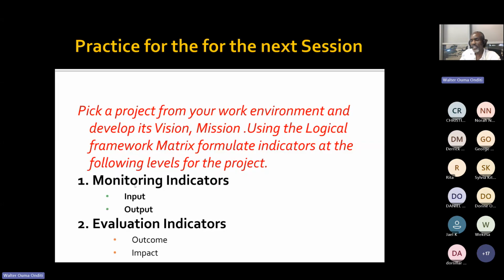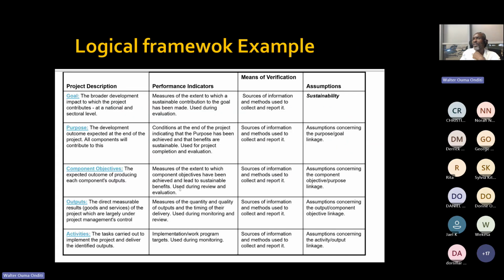So monitoring indicators, I say 2 levels, normally input and output, and of course, come up with our evaluation indicator. Basically, what I'm saying is just come up with that result hierarchy, or objective hierarchy as it's called, and put it in a 4x4 matrix. That is the log frame. We may have defined it somewhere. So it may look something like this. This is one good example, but the one that I've given is a 4x4. This is a 5, if you count, we have this column here.